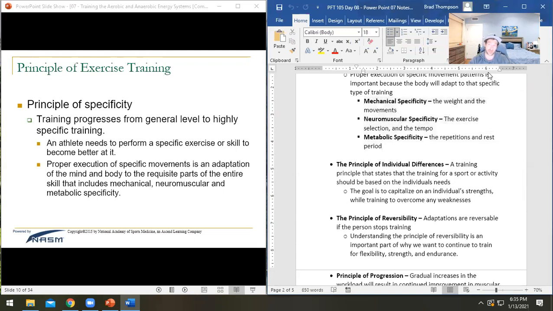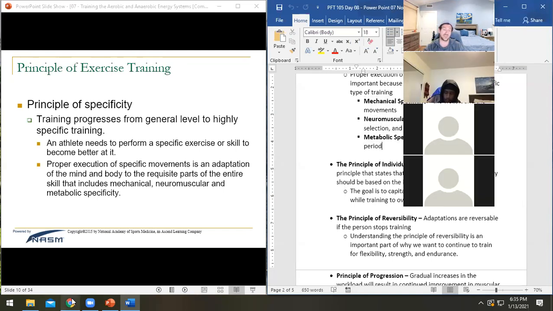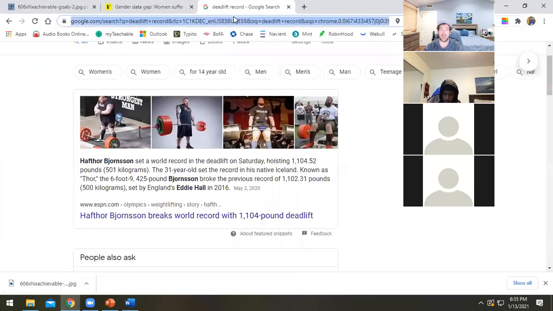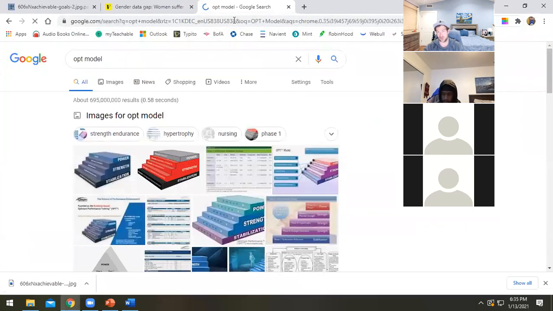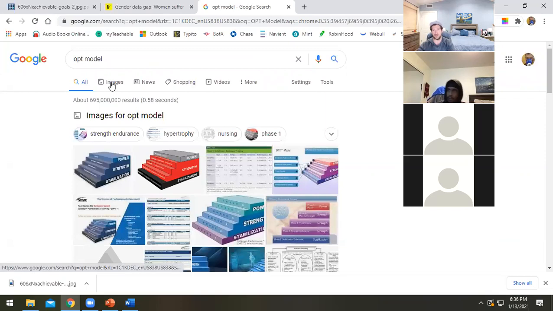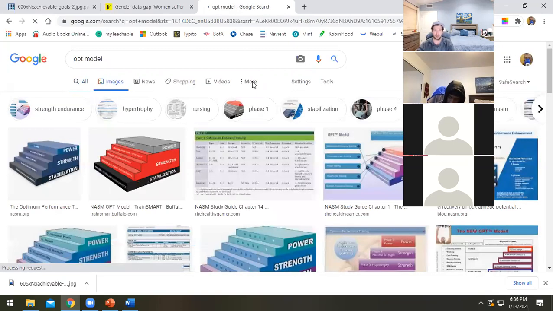Now, here's the really lucky thing, and I'm not going to dive into this too deep tonight. Luckily, NASM has done all of this work for you. So you do not actually have to consider all of this every time, but knowing it is what sets you apart from some other NASM trainer who just passes their test and grabs their movements from a magazine.